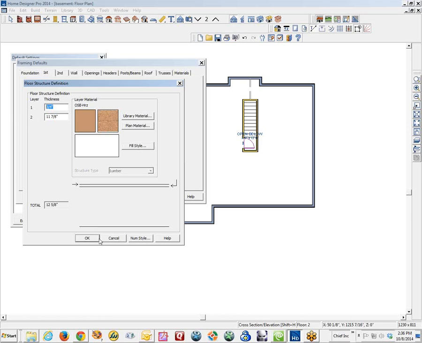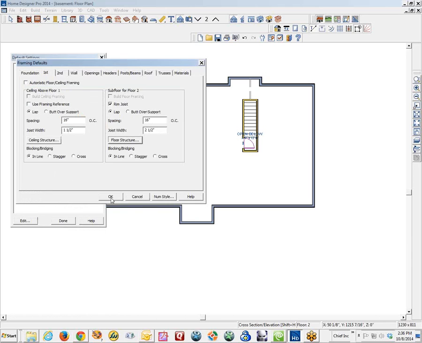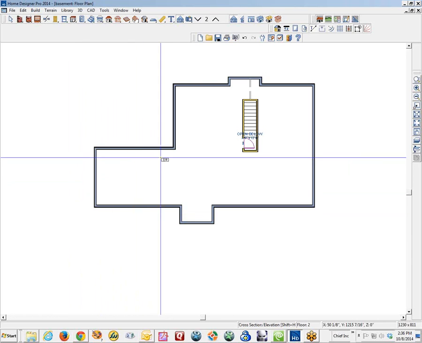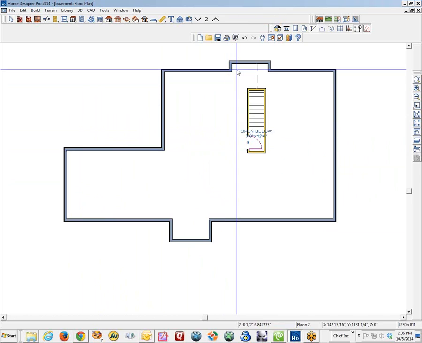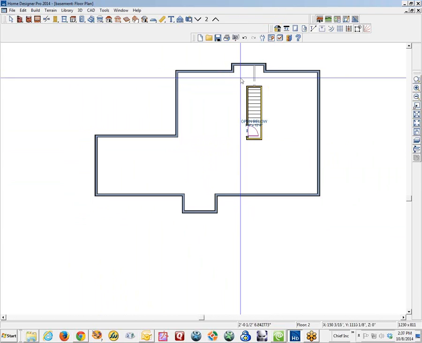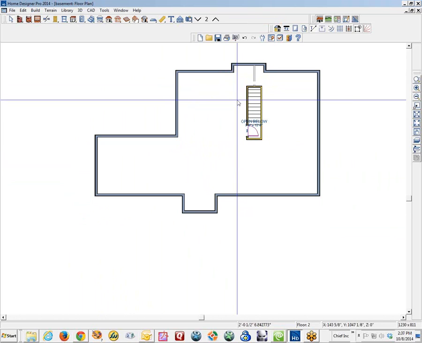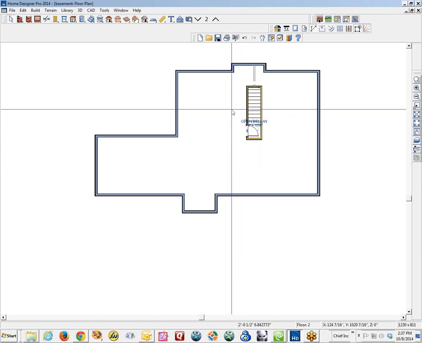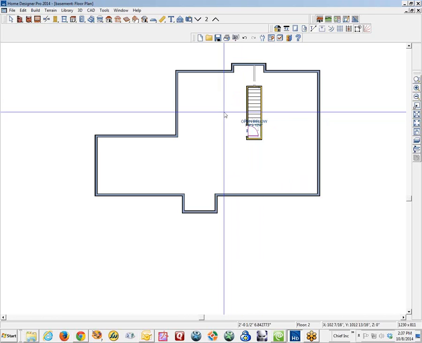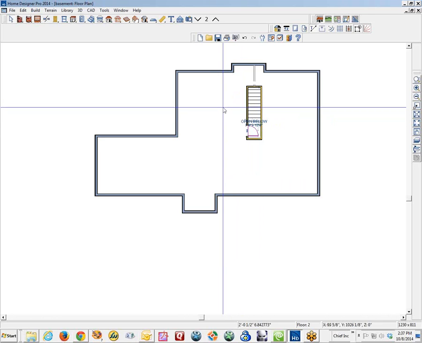Otherwise, again, that'll throw your stairs off, because you're having false information in the model, and so you're going to get things happening that you may not understand why they're happening that way. But in this software, it's always based on settings and how correct they are for what you're doing.